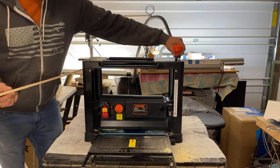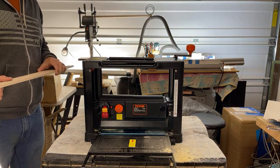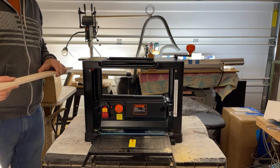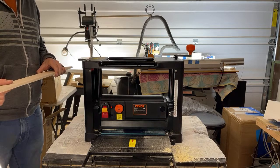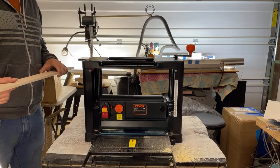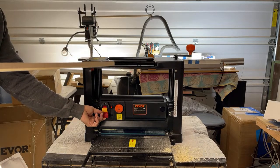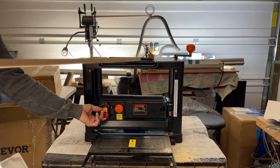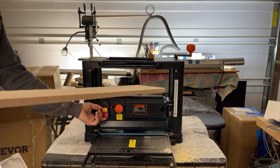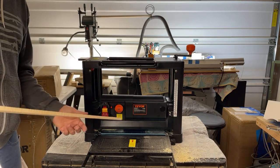Okay, sorry. So what are the tips? First of all, Mark says joint it first. Second of all, Scarborough Guitar says it's too low if you've got to shove it in. See if it slows it down, because if it does, mine's broken, LOL. And then it says, move the wood around to spare the blades. So I don't run it in the same spot every time. You'll want to rotate where you feed it into the planer. If you keep it in the middle, you'll wear the blade out in the middle. Makes sense, good tips. So I'm not supposed to keep running it through the middle as I have been. I'm going to run it through the sides.